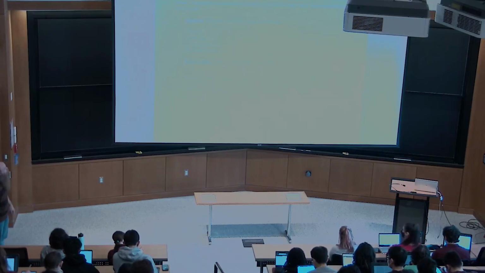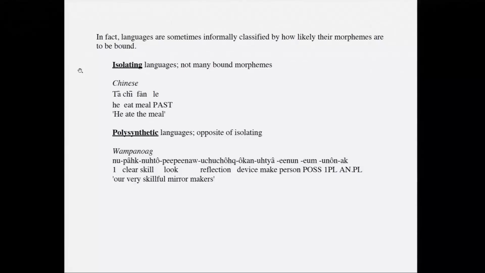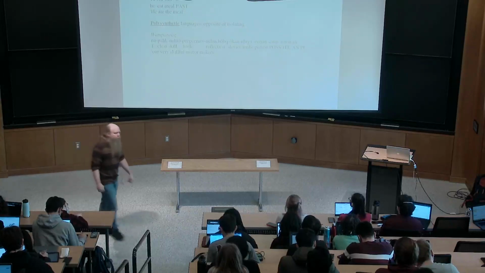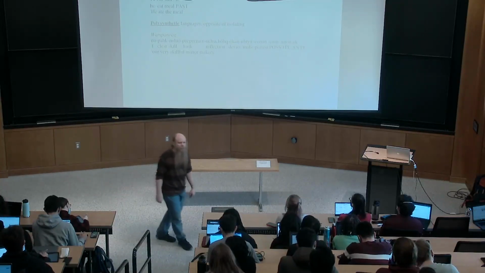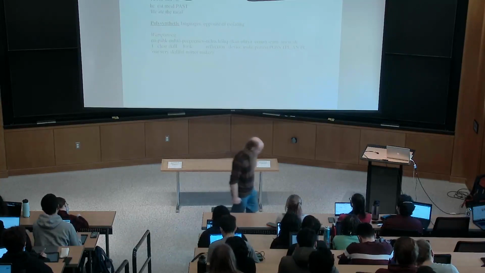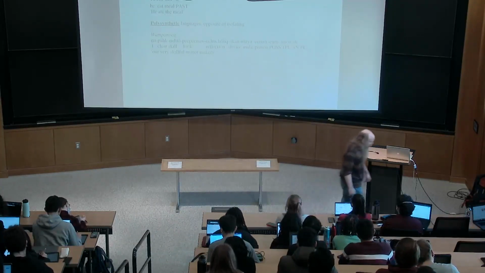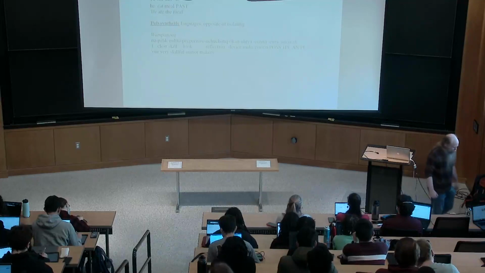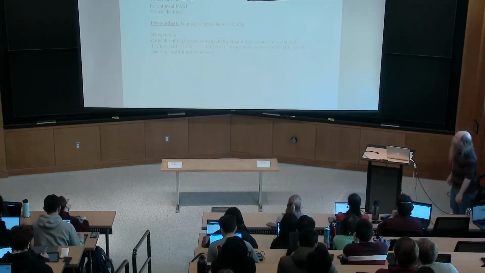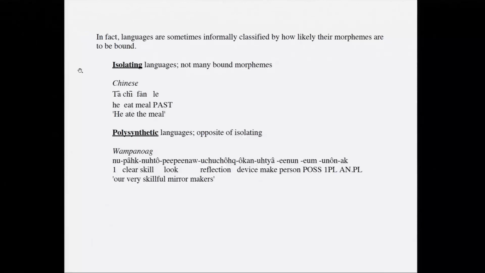This is an example from a letter that was written in the 1600s by a missionary to the Wampanoag on Martha's Vineyard, a guy named Experience Mayhew, because they knew how to give names in the 1600s. He was asked, apparently, by the person he was writing the letter to give him the longest word that he could in Wampanoag. And this is what he came up with. It means "our very skillful mirror makers." And as you can see, it consists of lots and lots of morphemes, all piled on top of each other. He kind of cheated by putting "mirror" in the middle of that.